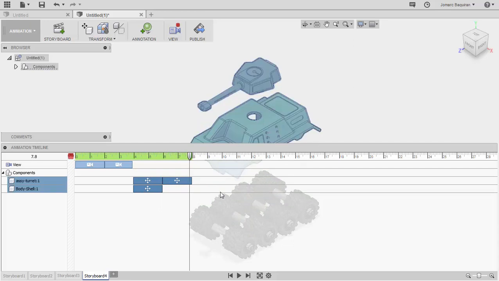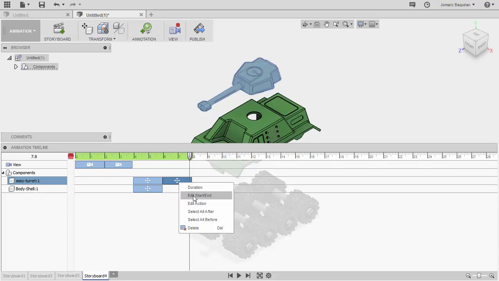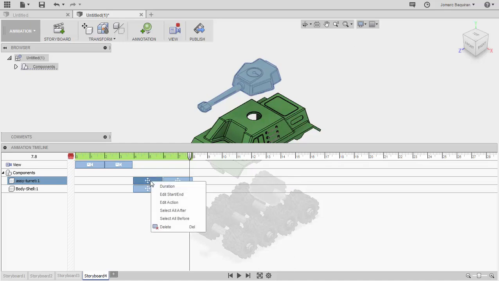Next, let's have our 3 actions to occur at exactly 4, 6, and 8 seconds. First, let's select our ASCII turret, right click and select edit start end. So this one starting at 6 and ending at 8. Selecting this next movement, right click, edit start, starting at 4, ending at 6.